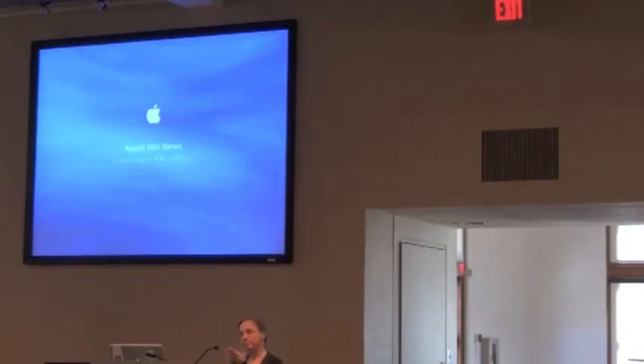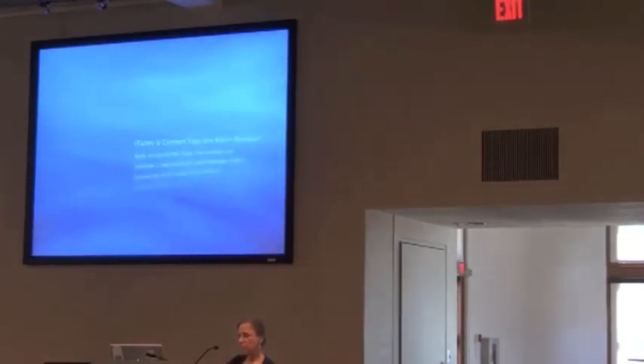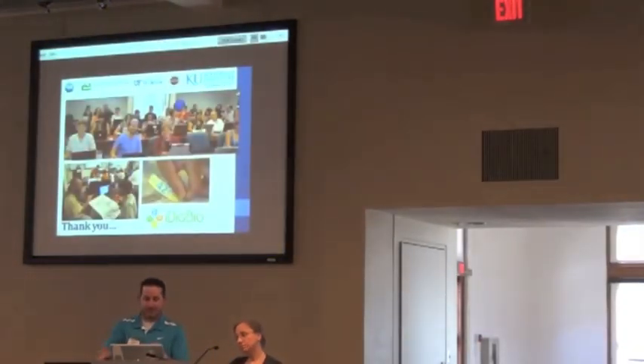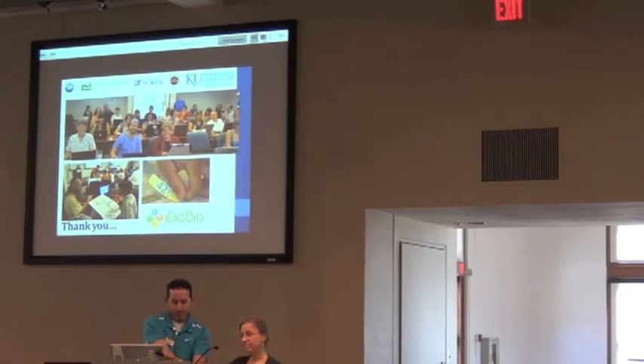Having GUIDs on top of GUIDs, on top of LSIDs, on top of UUIDs, on top of specimen numbers is just an absolute waste of time. What we need is a centralized repository of a single format of UUIDs accepted by everybody. UUIDs are assigned to the specimens in the collection and then resolved by the centralized repository. The two biggest problems are: whether these UUIDs should be human-readable or opaque, and how do UUIDs stay with the specimens? Because even if you gift a specimen to somebody else, the only thing you're going to send them is a catalog number — you're not going to send the UUID.